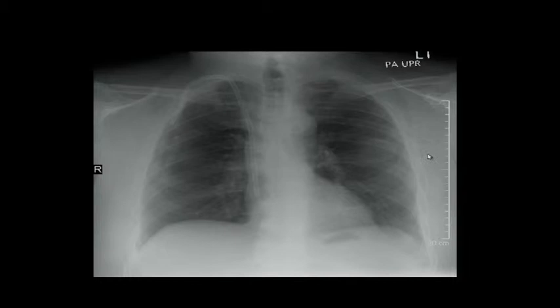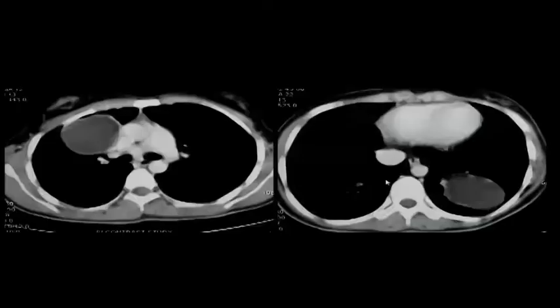Number two, look at the margins of this. The margins appear very sharp. It looks like someone has taken a white marker and made those out. Right? That is very typical with pleural-based lesions or chest wall lesions, that they appear this bright. But this one, there's no such phenomenon. I don't see anything that this is darker, this is lighter. These were all intrapulmonary lesions.